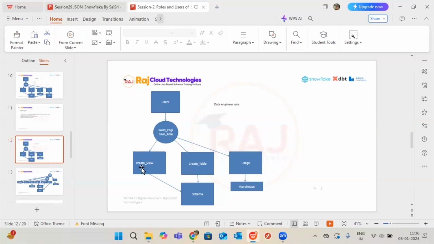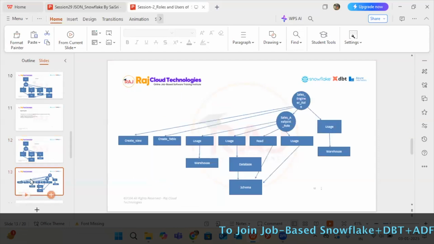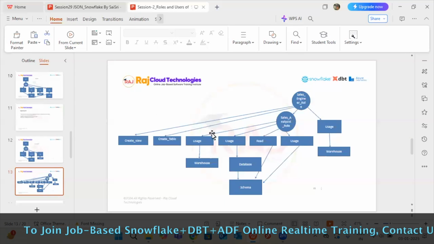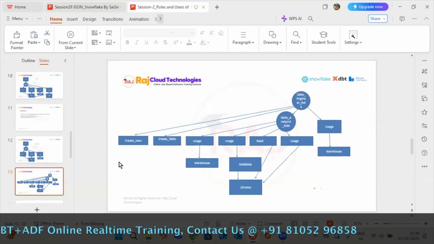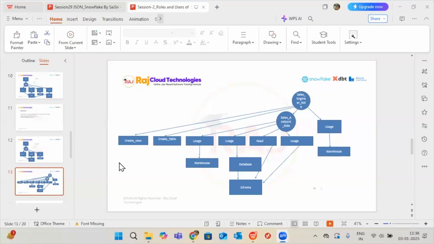Sales engineer has create view access, create table, additional warehouse, and these two on top of schema access to the database. If I go with the high level, sales engineer is inheriting, right? Let me take Paint for your understanding. In simple terms, it's a hierarchy. This part is totally for sales analytics. Whatever access is available for analyst is added with the help of hierarchy inheritance. With inheritance of granted permissions, even sales engineer is able to access. Apart from this, additional access is added for sales engineer: these two objects and this one. Getting my point now?